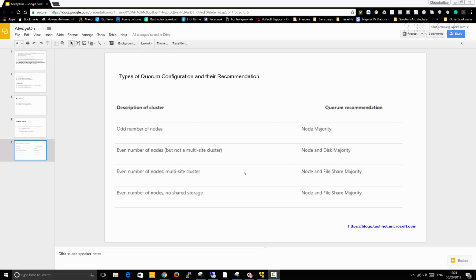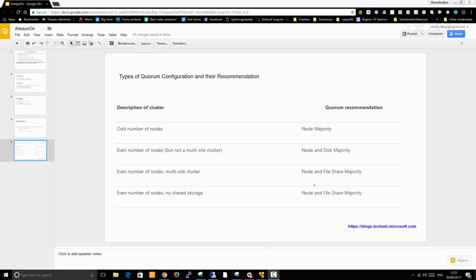Yeah, if it's an even number of nodes, multi-site cluster. Okay, multi-site cluster. So what do we mean by multi-site cluster?